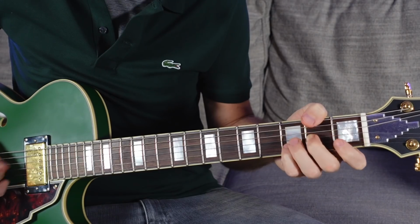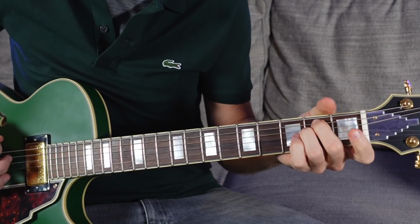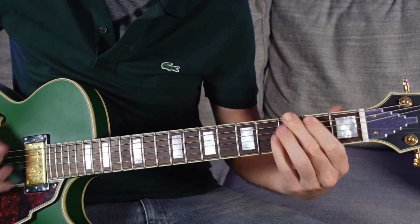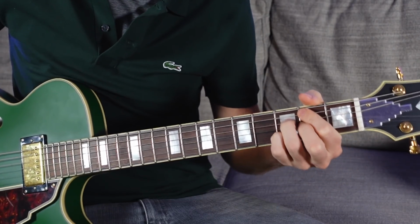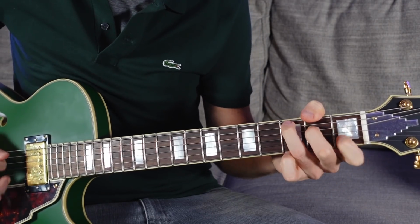And then do it with another key, right? We do the key of C. C major, D minor, E minor, F major, G major, A minor, B minor 7 flat 5, C.